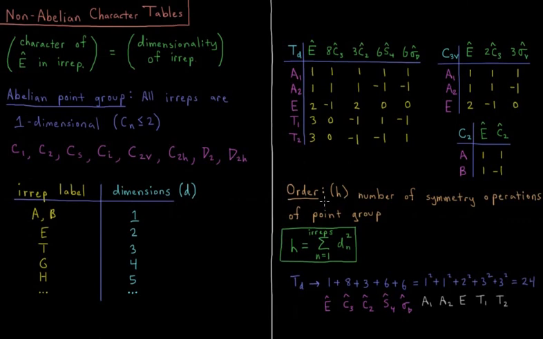Another concept to introduce now is the order of a particular point group, sometimes represented by lowercase h. The order of a point group is the total number of symmetry operations of that point group, and there's different ways that we can get what the order of a group is. So for Td, for example, we can count up how many total symmetry operations are there: one plus eight plus three plus six plus six, and that character table here, that's equal to 24.